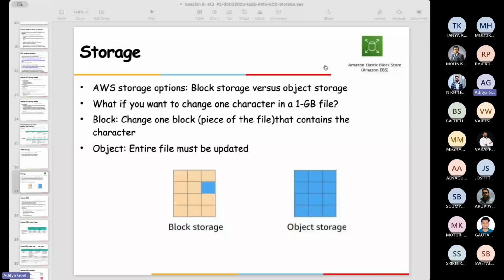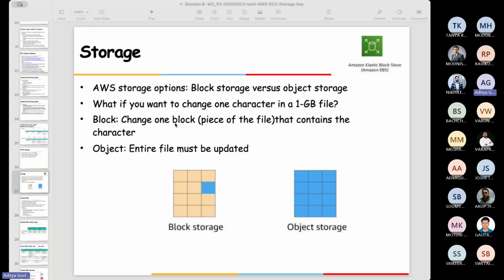So I hope you understand. What I'm trying to say is that you have objects which can be uploaded there, and every object would have its metadata like owner, etc., as I mentioned, and they can be accessed by RESTful APIs or the SDKs also.